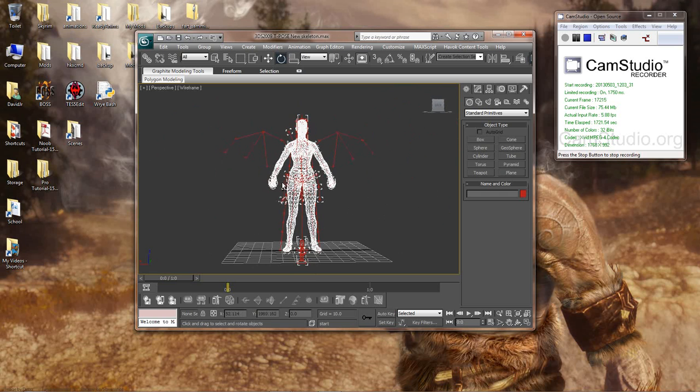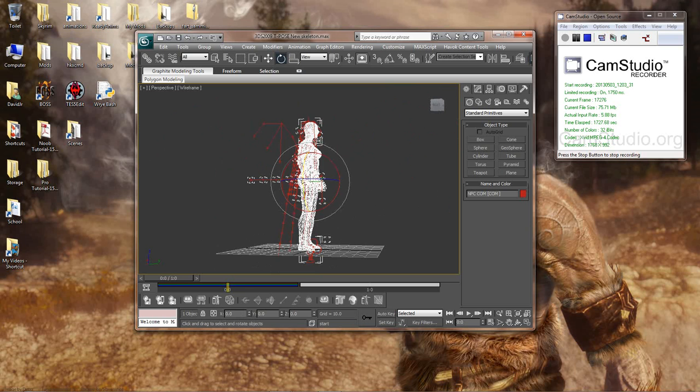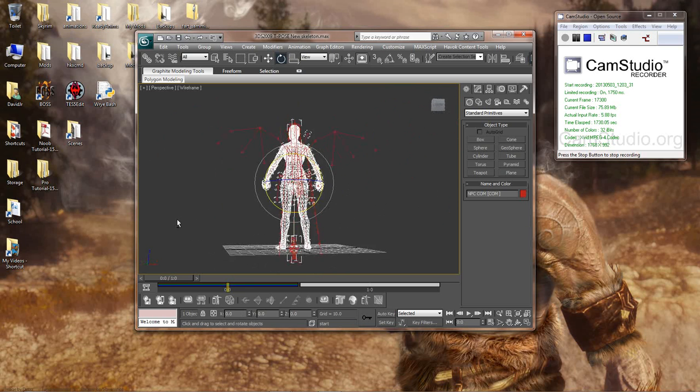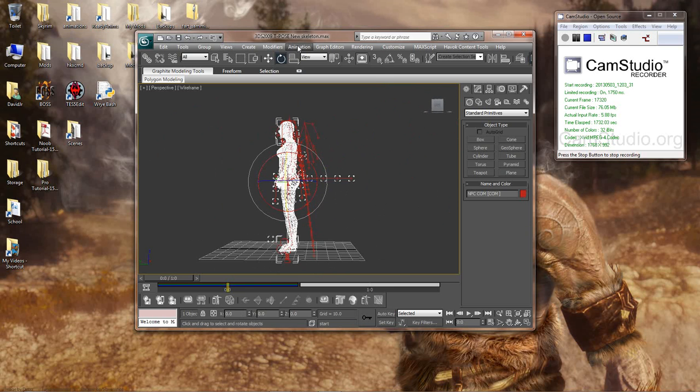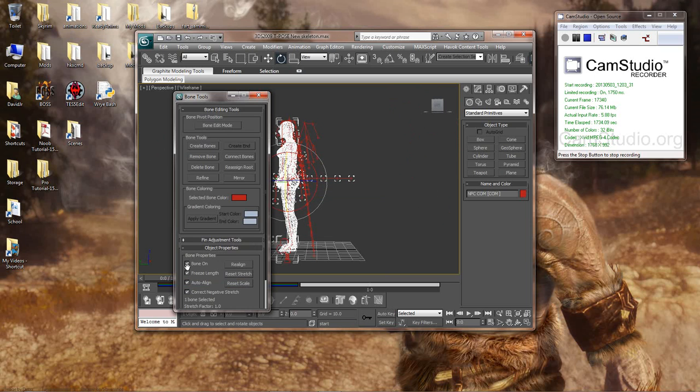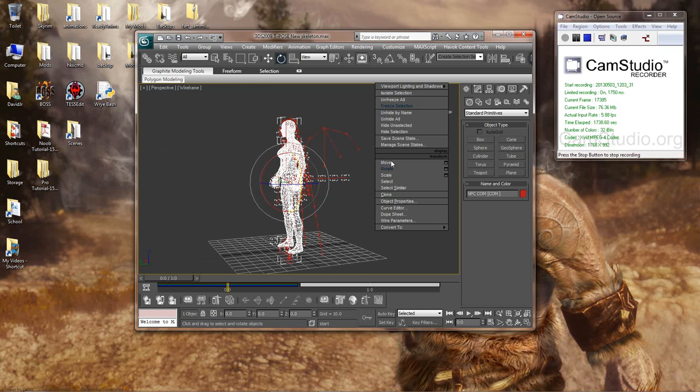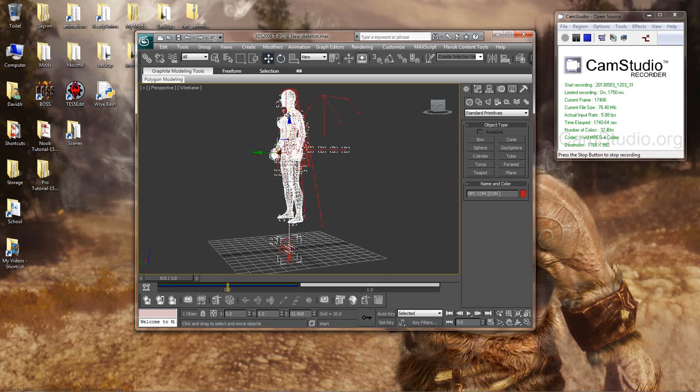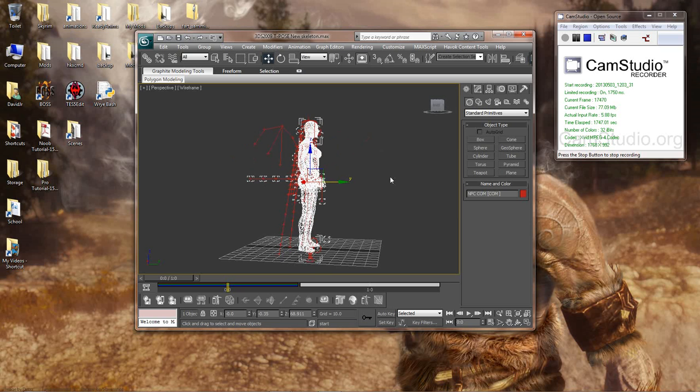You're pretty much ready. Another thing you'll be doing with some animations is turning this bone off, NPC COM, so you can move the character away from the ground for things like jumping attacks. I'll show you how to do that. You go to Animation, Bone Tools, and you just click off that bone. Then you'll be able to move the body up and down, forward and left, etc., and rotate it.